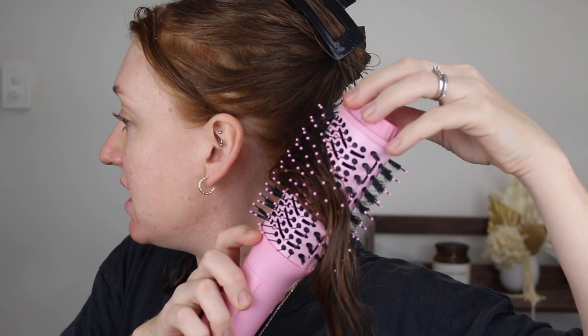I take about this much at a time. I like to go in with the gentle setting. It has three heat settings: cool — low heat, high power; gentle — high heat, low power; and hot — high heat, high power. I used it on hot the other day and literally did my hair in about 10 minutes it was so quick. Once I turn it on I start at the roots and brush through a few times, then once it starts to dry I hold the cool end and brush through in a circular round motion to get that blowout effect.